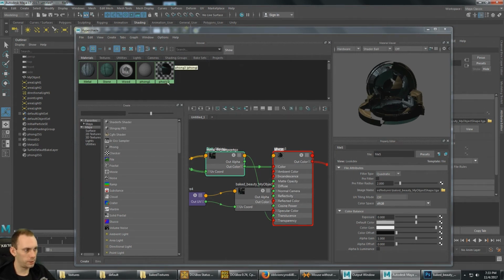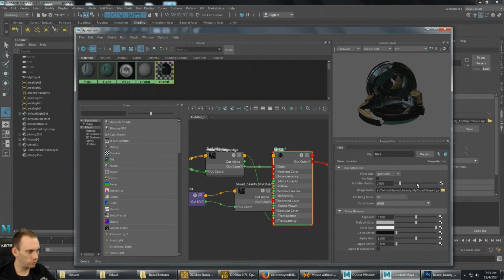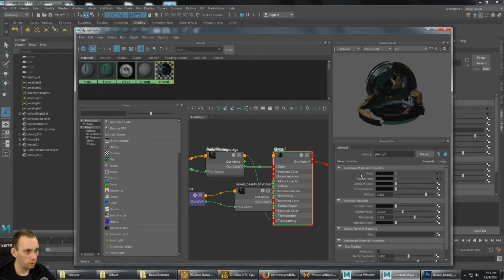And on this material, the transparency is set to from the file. I don't necessarily want to use the transparency. So what I can do is right click on the word transparency and say break connection. So now it's not using the transparency.